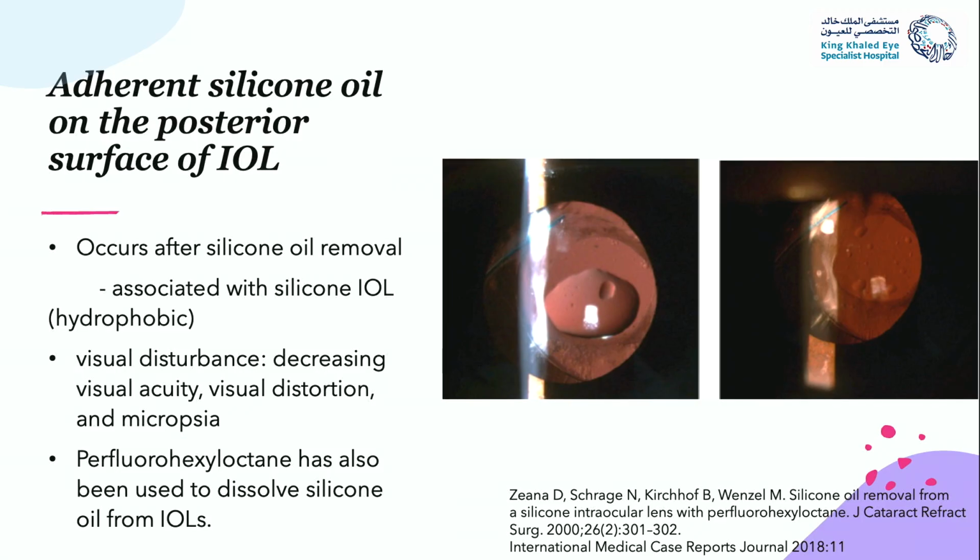In fact, for people who don't know, Densiron, the heavy silicone oil, is a mixture of silicone oil and perfluorocarbon fluid. If you mix perfluorocarbon fluid with silicone oil, it becomes a single solution. You can dissolve them into a single solution. So for that reason, it's an expensive way, but you can use perfluorocarbon fluid. You can spray it behind the IOL, you can wash it off. The oil will wash off with the perfluorocarbon fluid. And so that's one way.